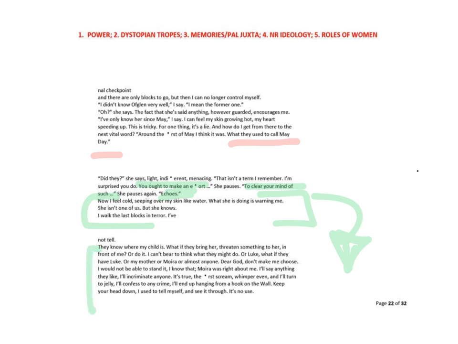Look, these are the things that Gilead have over me in terms of power. They know who my child is. They could bring her. What if they have Luke, my mother, or Moira? She turns religious here, which is very interesting. There's only a couple of other moments in the novel where she's done that. "Dear God, don't make me choose." And then she becomes really submissive. "I'll become a drone. I'll become like Janine is, rather than have my loved ones at the mercy of this."